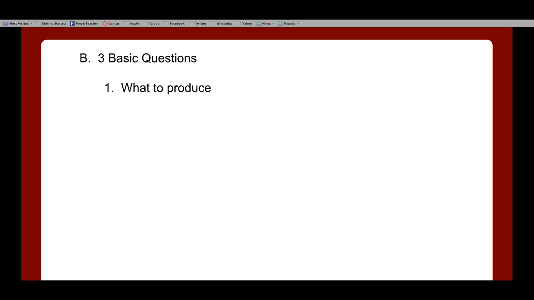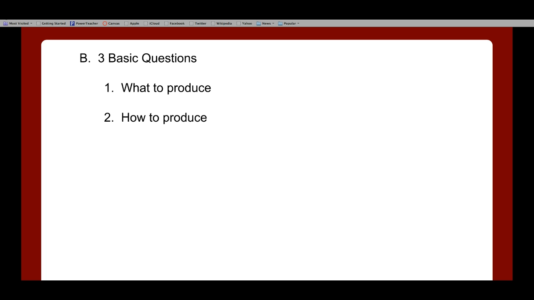Or are we going to be a very agrarian society, and we're going to produce a whole bunch of farming? We're going to produce a bunch of crops. Everybody has to decide that. What are we going to produce? Now, that doesn't sound like it's about scarcity, but it is important, because you have to decide what you have and what you can produce.